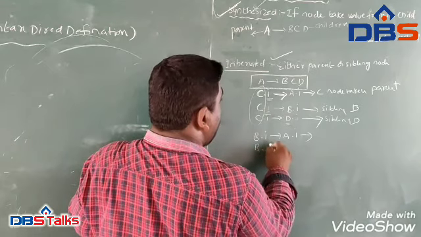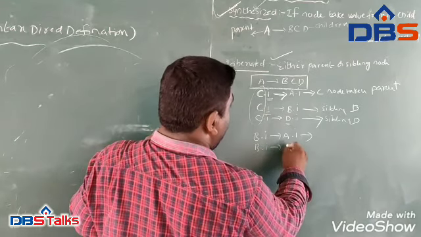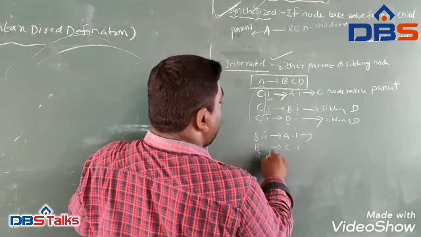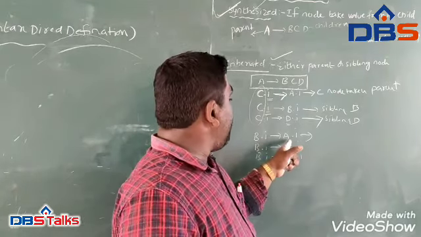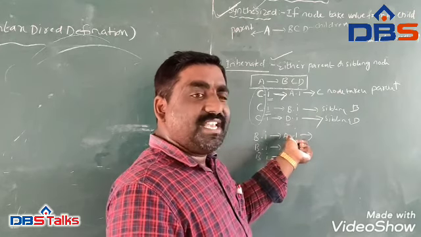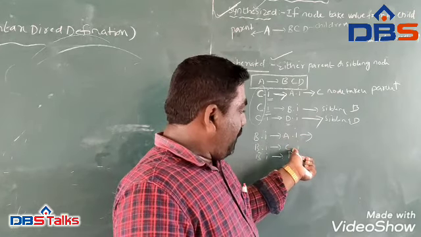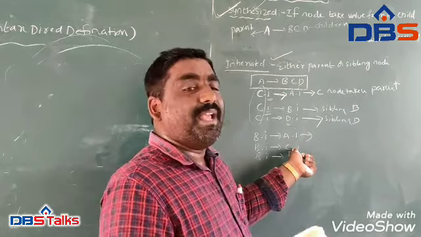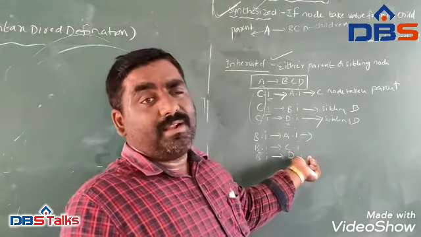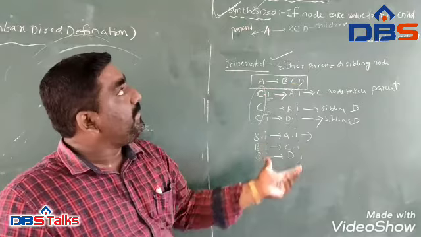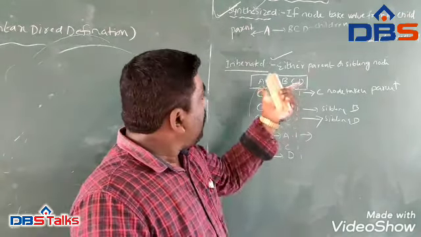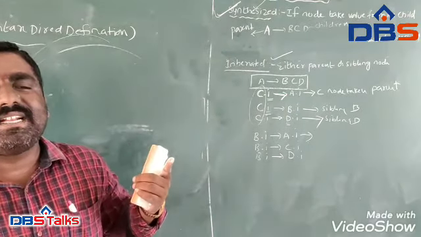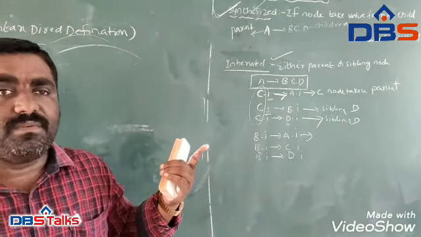Or B dot I produces C dot I, or B dot I produces D dot I. See what is here? B is a node that takes value from its parent, and B is also a node that takes value from its sibling. So these are all the various types of attributes that are involved in the syntax directed definition. Okay.